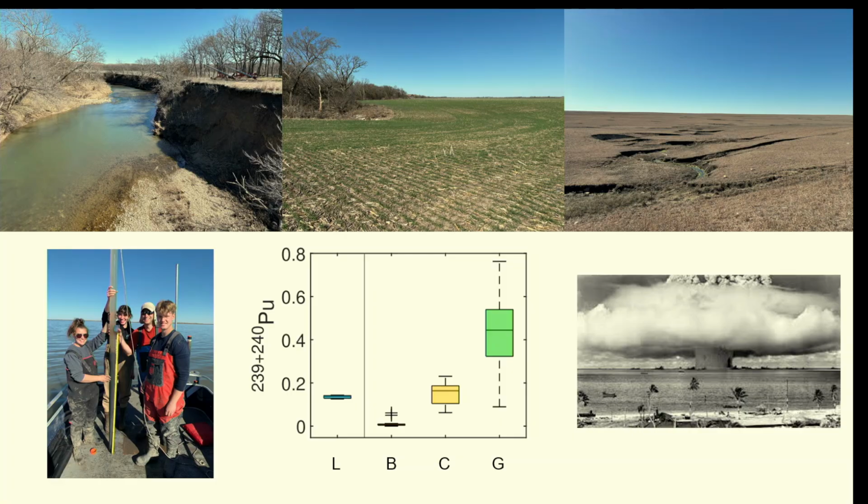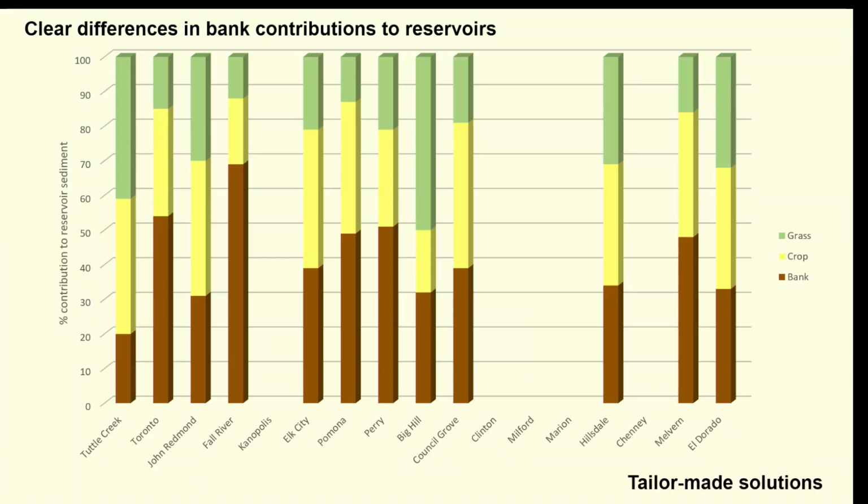And in this particular example, your lake samples, you can see where that plots in terms of plutonium activity, kind of in between stream banks there and cropland. So we do that for all of the informative traces after the statistical tests, and then do the apportionment. So this is what the results look like.